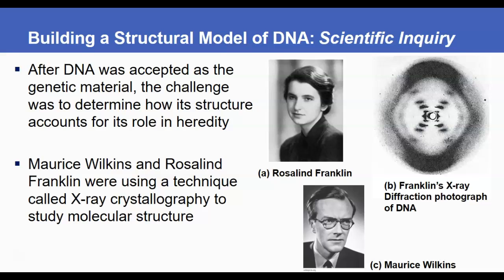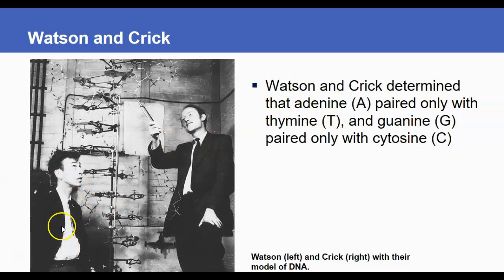So once it was accepted that DNA was the transforming principle, the structure of DNA becomes super important. Now you're all going to be watching a video on the history of the structure of DNA. You get to learn about the role of Rosalind Franklin, who made this picture, which really shows the structure of DNA. Nobody could have solved the exact structure of DNA without her careful work, which was reviewed without her knowledge, and led to a Nobel Prize for Maurice Wilkins, James Watson, and Francis Crick.